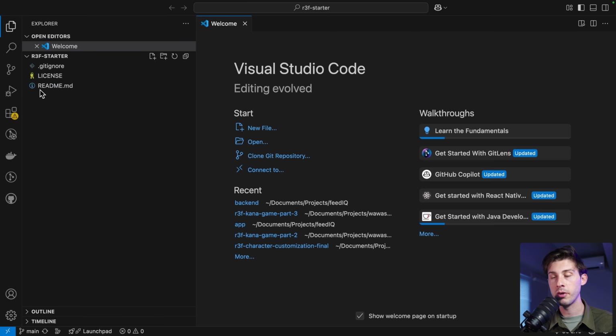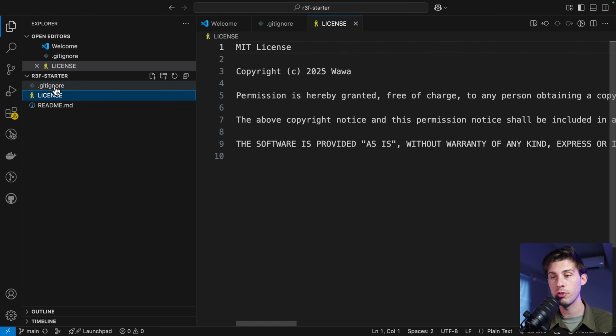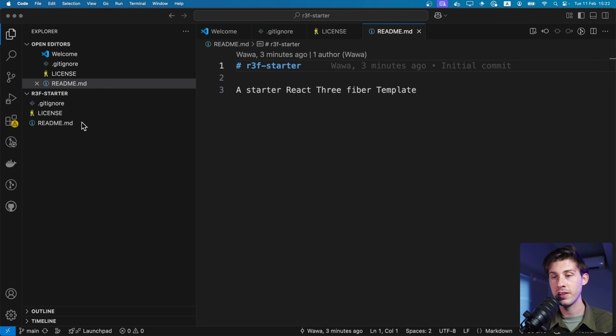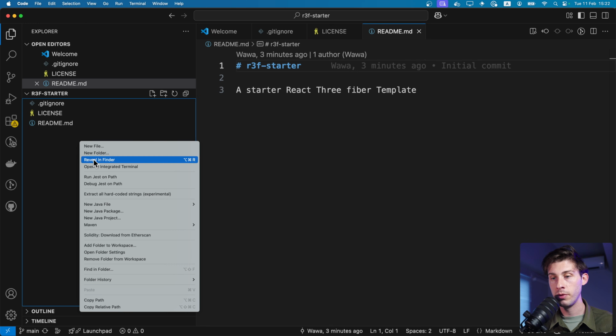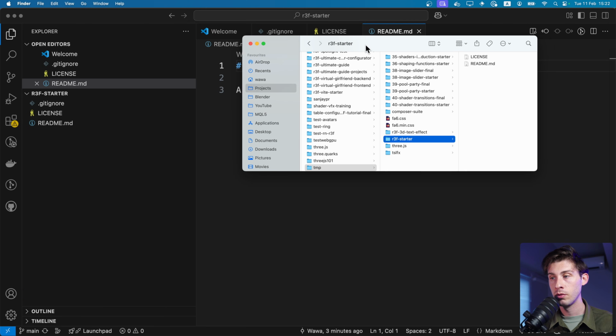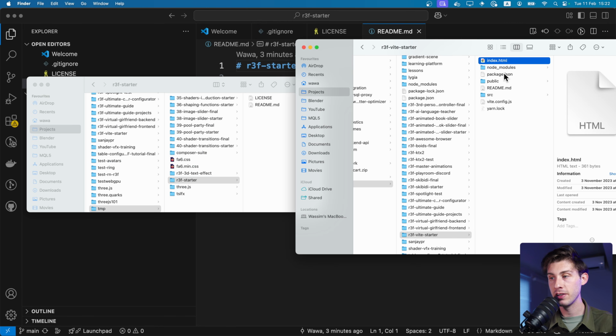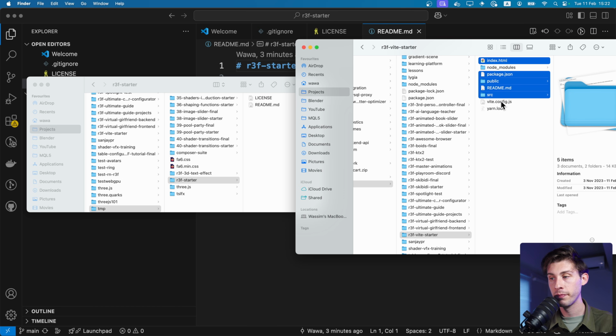Right now, we have our repository with the files that we've seen on the Git repository. What I will do is copy files that I have from an existing template. So reveal in Finder to open the location. And I will simply drag and drop the files that I want to replace. So everything except node modules, even the README, I can keep it.